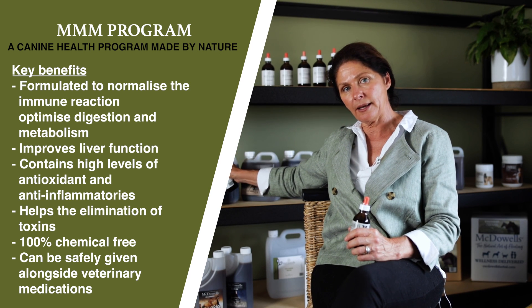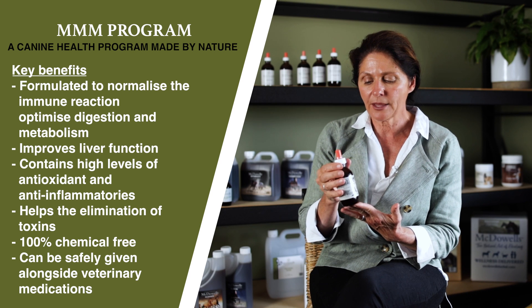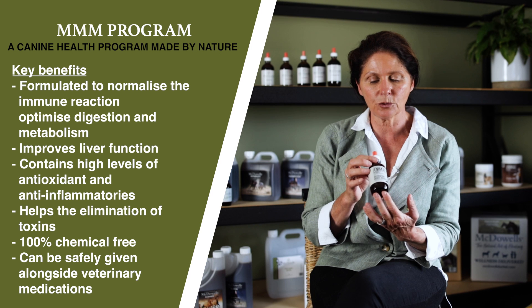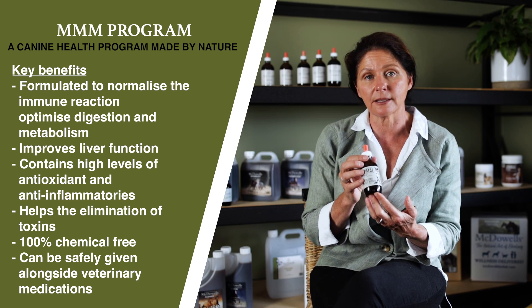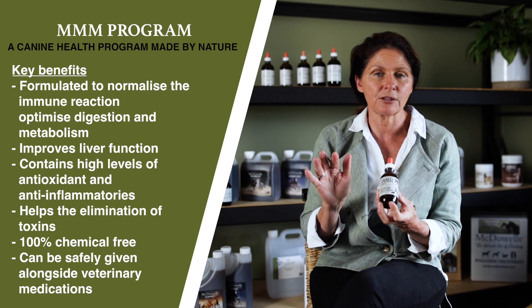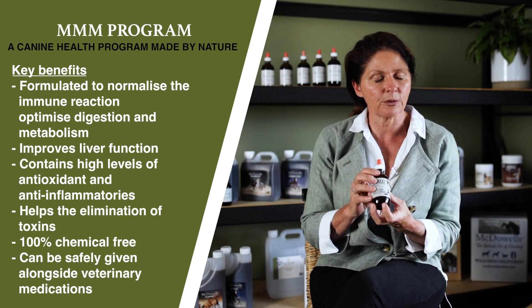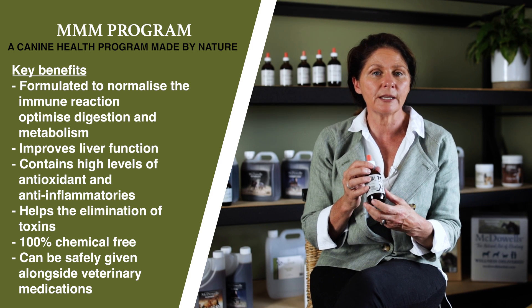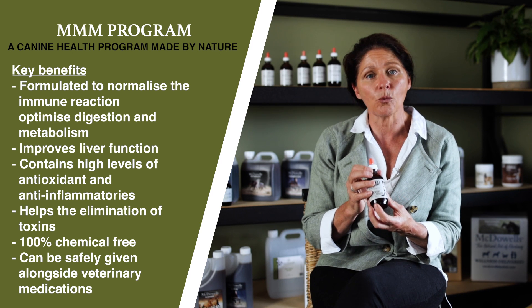The key ingredient is the MMM product shown here, labeled masticatory muscle myositis, which contains elecampane and licorice. Licorice is known to be a natural anti-steroid — vets typically use prednisone as their first line of defense, and my idea was to use a natural steroid equivalent. Licorice has none of the side effects and in fact restores the body, making it an antidote for steroid-affected animals. I also included elecampane because it contains allantoin, a cell proliferant that helps restore how muscles repair. That combination has become very successful with really good results.